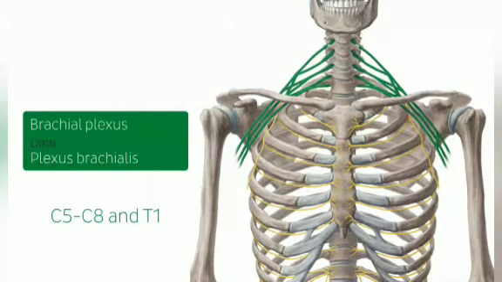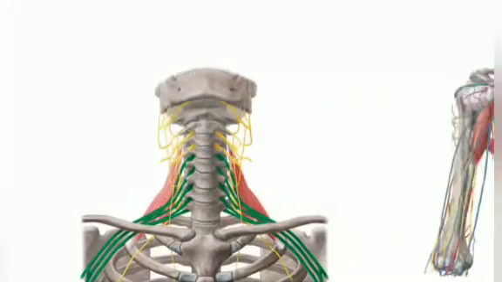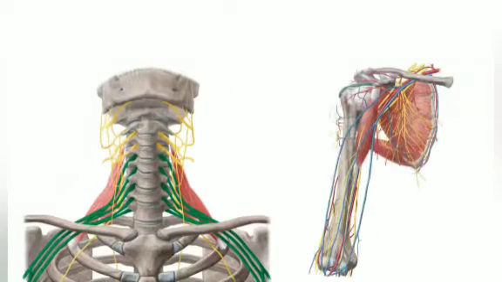So, as you can imagine, it's of great clinical importance to know how all these nerves are formed and why a lesion in a specific nerve root could cause a symptom to one of the nerves of the upper limb. Towards the end of this tutorial, we'll look at the symptoms that come about as a result of lesions of the brachial plexus. Before we explore the different parts of the brachial plexus, first let's talk about where it's located.